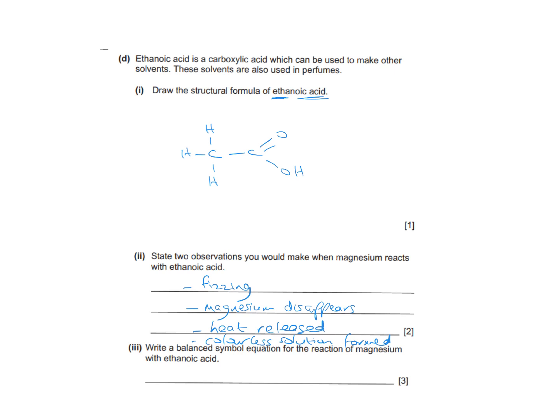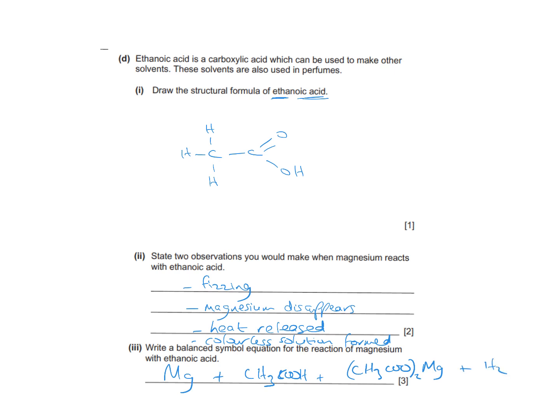On to the next bit. A balanced symbol equation for magnesium reacting with ethanoic acid. Okay, well, magnesium is Mg, ethanoic acid is CH3COOH, and that forms magnesium ethanoate. Now, there are 2 ways you can do this. I'm going to do it this way first of all. So that's ethanoate, because you get magnesium ethanoate formed, and this whole thing is a valency of 1. Magnesium is a valency of 2. So that's magnesium ethanoate. And this here is a metal plus an acid, gives a salt plus hydrogen.